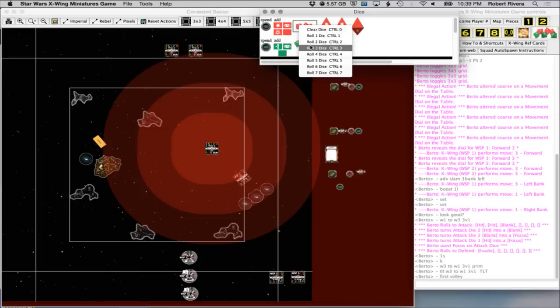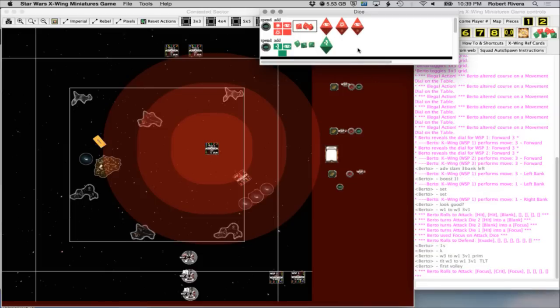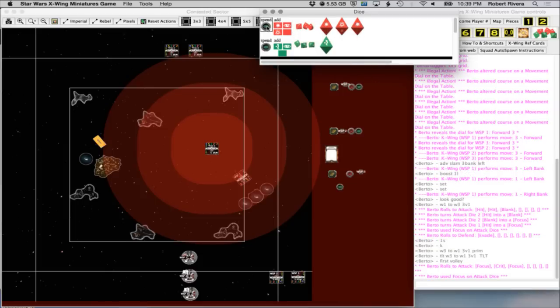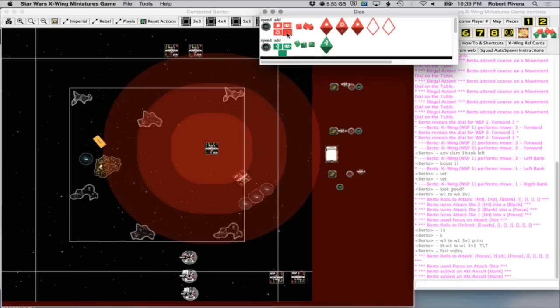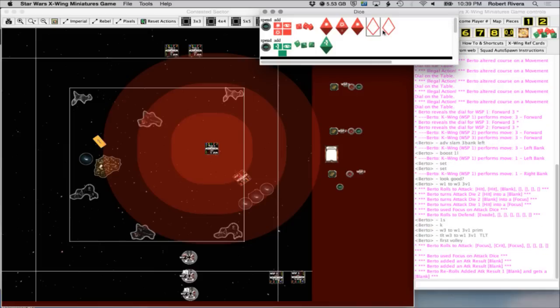and you roll 3 dice. Okay. Oh, crit hit. I got his focus token. I'm going to spend the focus token, and he can't block that no matter what. Or I'm going to add a die. You know how you have the Fenn Rau combinations? Well, guess what? You can add a die right here. I'm going to add 2 blanks. Oh, and I'm going to re-roll this attack result. Oh, sorry.